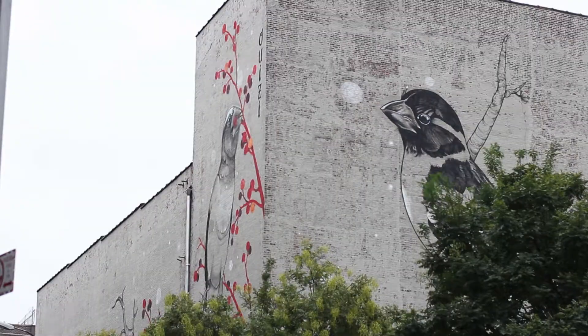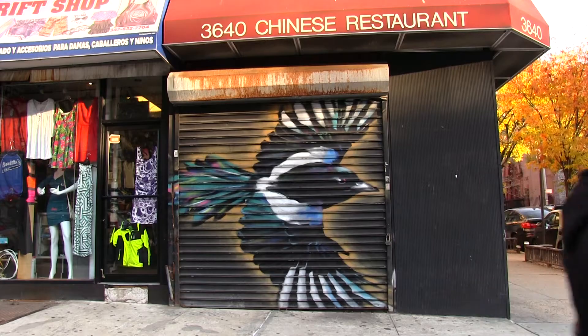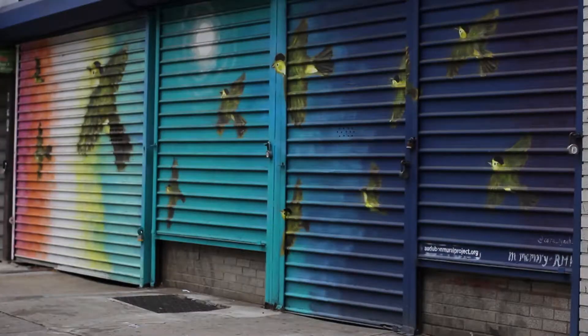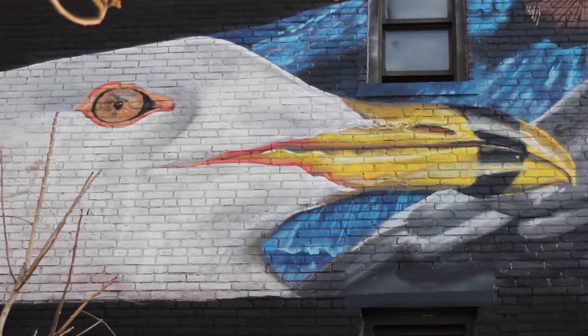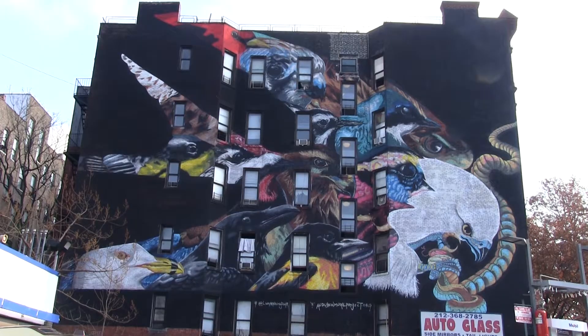I think it's pretty awesome. About 75 artists created paintings in different styles to fit the walls and even rolled-down shutters that Gittler found for them to work on. I understood that it was big, but only after we did 10, 15, 20, 25, 30 murals did I realize how daunting the project actually was.